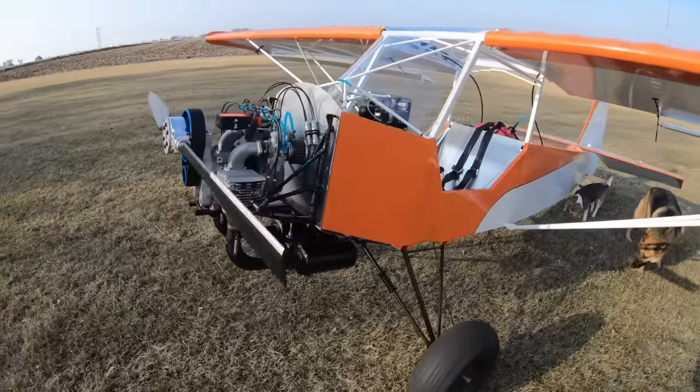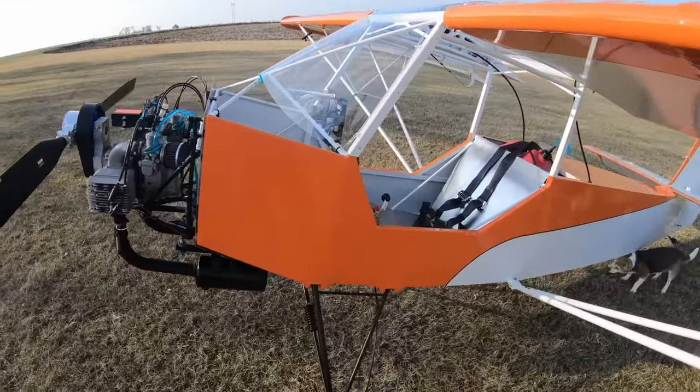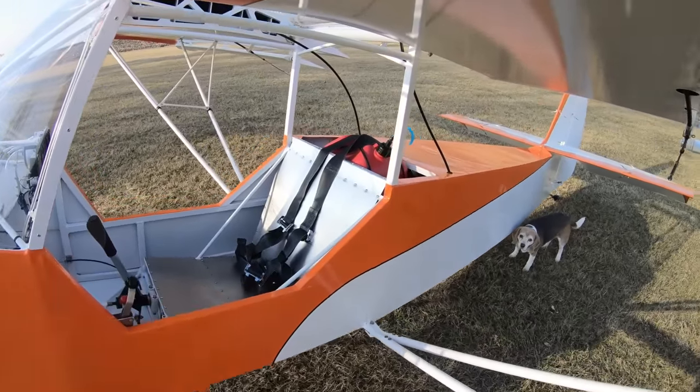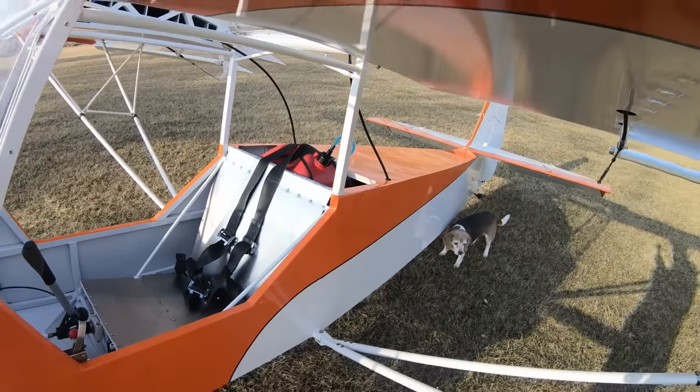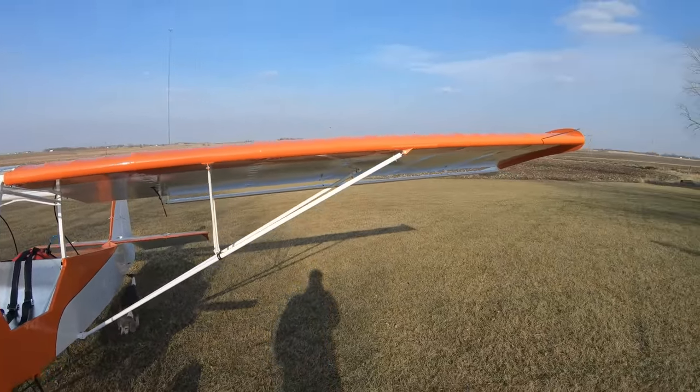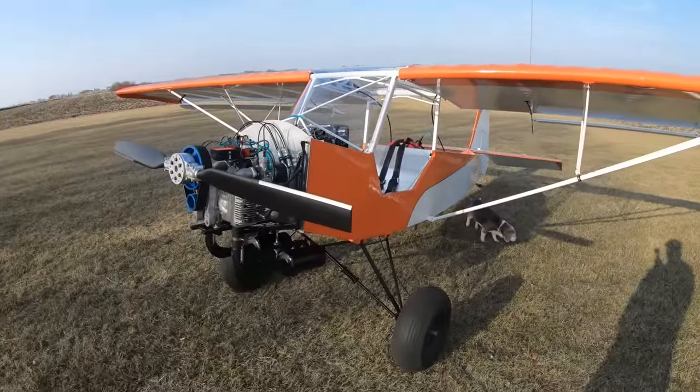So like I said, it stalls around 30 miles an hour, full flap. It cruises around 55 to 60. It burns about 2.5 to 3 gallons an hour. VNE is 80. It's a pretty simple airplane. Really haven't had any major issues with it.